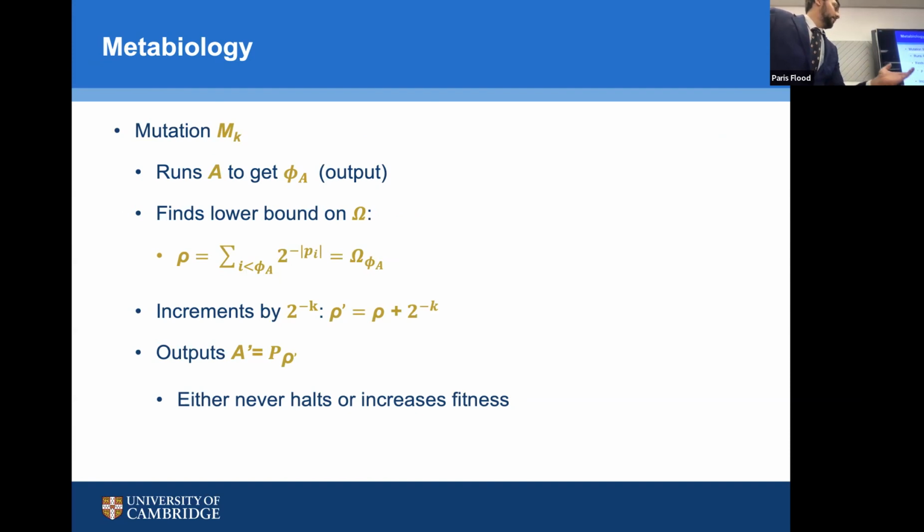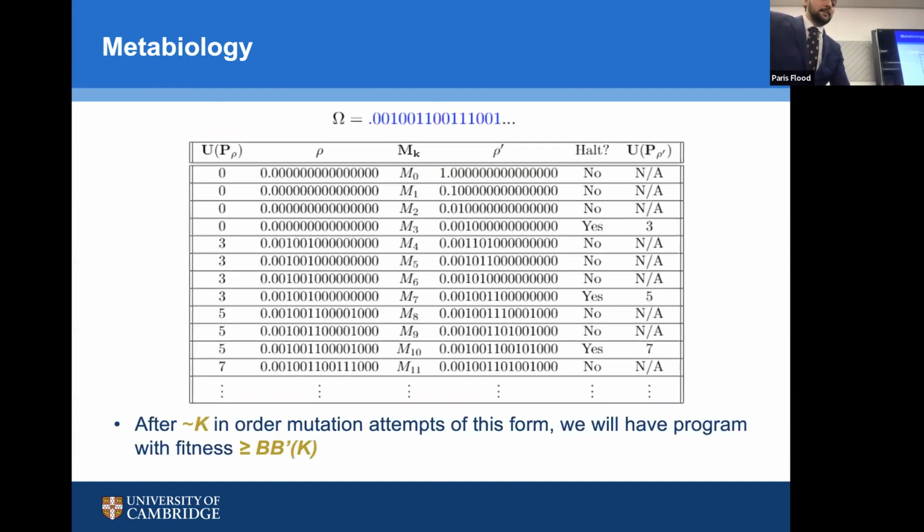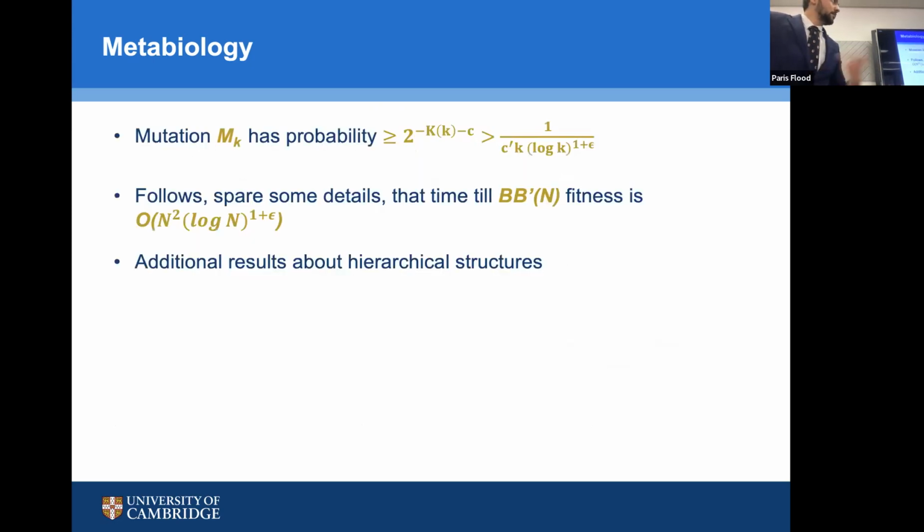So either the program never halts or it increases in fitness. The nice thing about this is that if I call these mutations m_k, where I'm trying it in the kth place, then if I did it in order, I would approach busy beaver fitness k in k time. But obviously, we're randomly sampling these, with this Solomonoff prior on it. You can still prove that because it has this probability, 1 over c k log k, in n squared time, because you're just randomly sampling these, the order m0, m1, m2 will eventually appear in this amount of time. There's also this feature, this proof that other mutations don't really affect this, because this is just looking at the output of the program, which is always preserved because you never have decreasing fitness.